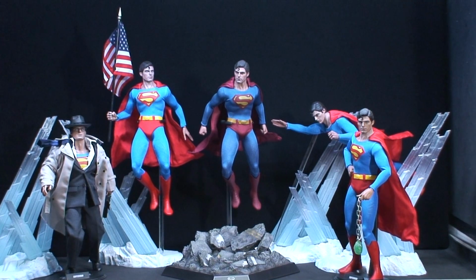And so he's taking that one and he's going to do something crazy. I don't want to give out any secrets. So I'm going to have my regular version with the kryptonite. I'm not going to mess with him. Got my Clark Kent. Got the one going to Singapore up there holding the flag. And I got the other one that's going to Brian, a.k.a. Too Many Figures on YouTube. So it's going to be wonderful. And, of course, I'm going to get another evil Superman because this is bad.